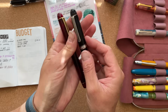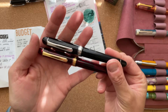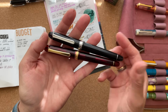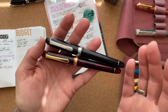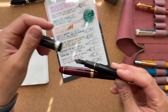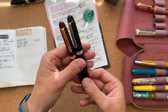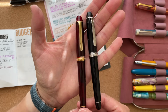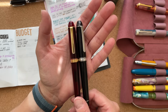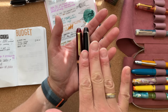I just sold my Shape of Heart before the pen show because in reality, I don't gravitate towards these pens to use them with colored inks. I love them for the fact that they have the inner cap, that they stay wet, they don't dry out, and they are the perfect pen to use Platinum Carbon Black in them and keep them as functional pens with me. So I actually plan on inking both of them up with Platinum Carbon Black as well.